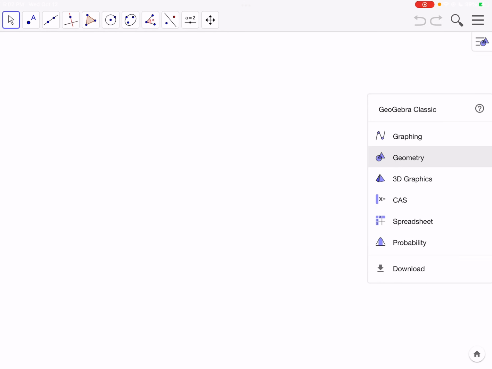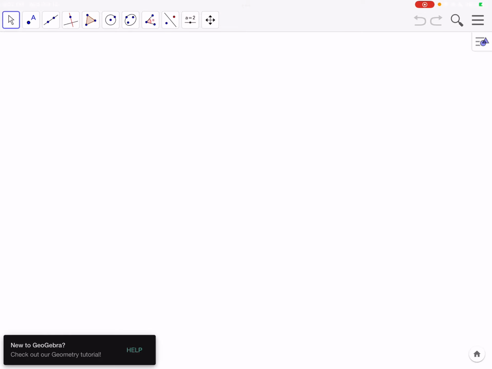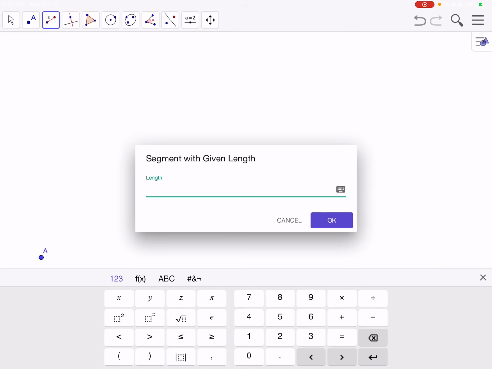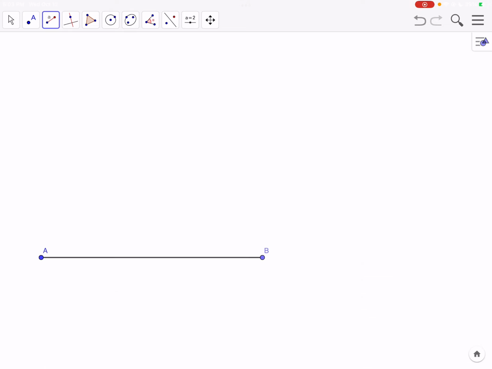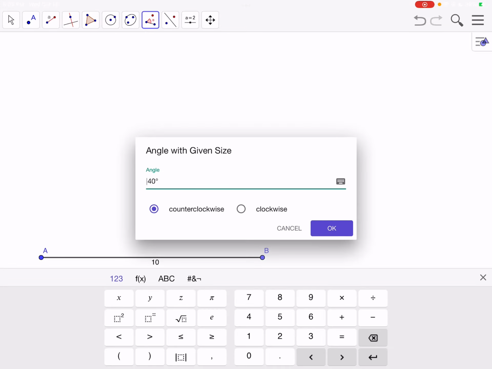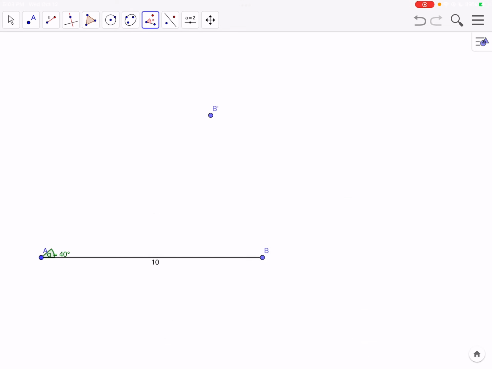I'm going to do it real quick, and we're going to see how many triangles we can make. Well, the length of the first segment was 10. So there's a segment with length 10. Now, we know that we're going to have a 40-degree angle, and it was on the left side. So I'm going to create a 40-degree angle on the left side, touching this 10. Oh, it's already at 40. Nice. And I'm going to connect a line.